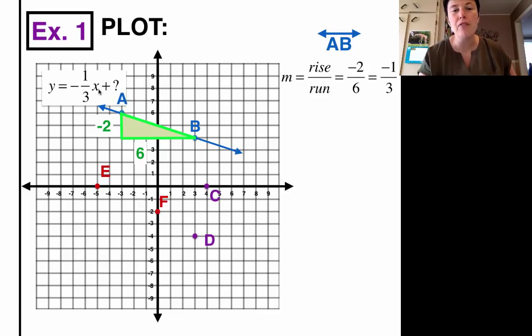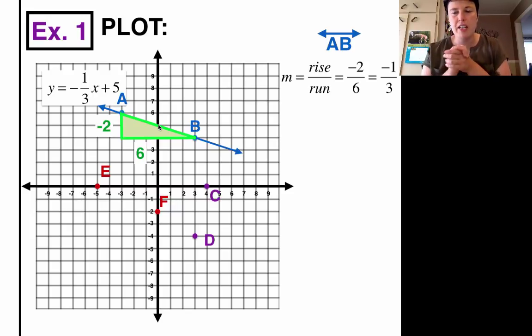So if you look really carefully at your graph, if your graph is neat and nice with a ruler, you should be able to find 0. Where does it cross on the y-axis? Look what I'm doing with my arrow here. I'm going to 0 and I'm going up. Where does this line cross through? Mine looks like it crosses right here, right at that point, which I think is 5. So it should be plus 5, negative 1/3 x plus 5. Look at your graph and see, does it cross through 5? Because it should. If you graphed it accurately, it should cross through that same point.